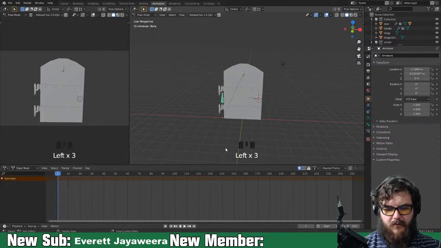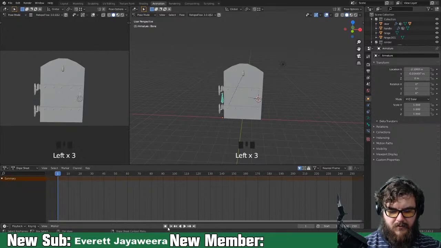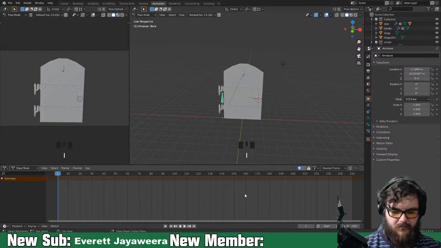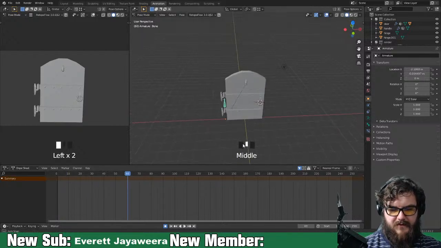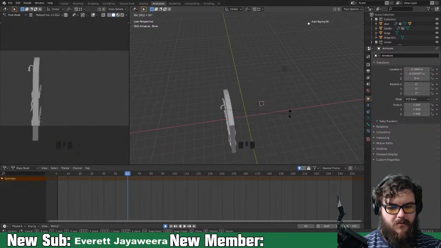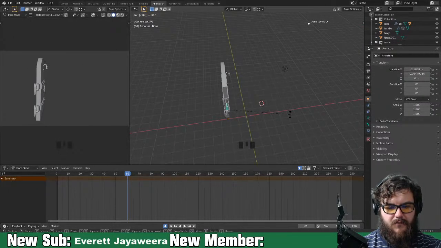So, pose mode, here we are, and let's say put in a keyframe here. What is it? I for a new keyframe. And then I guess we go to frame 60 and rotate that 90 degrees to the negative.